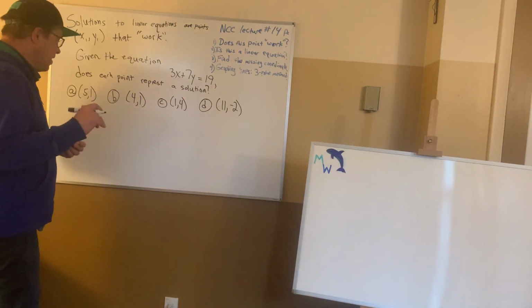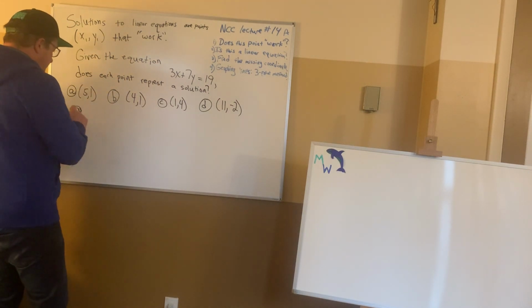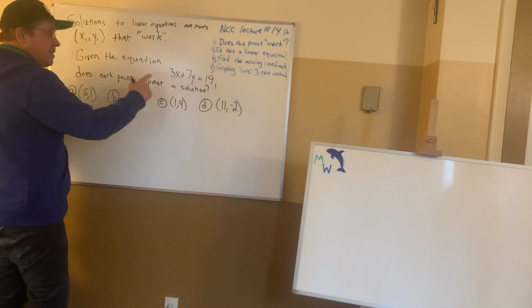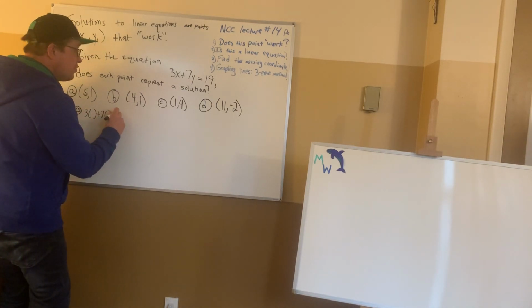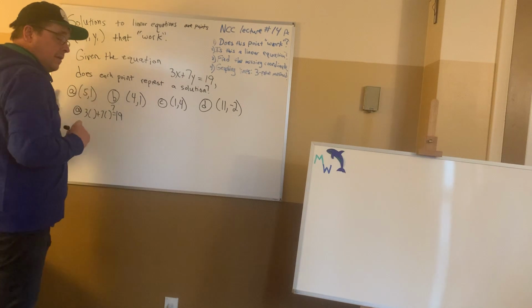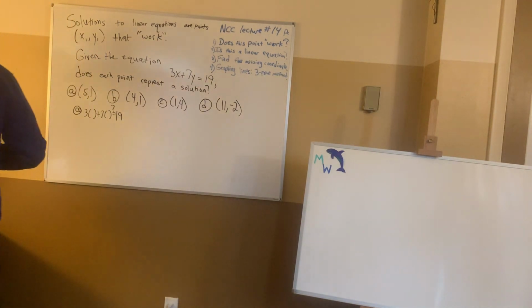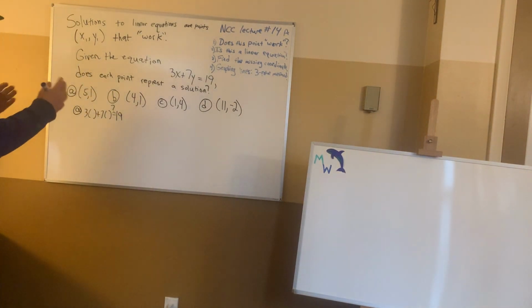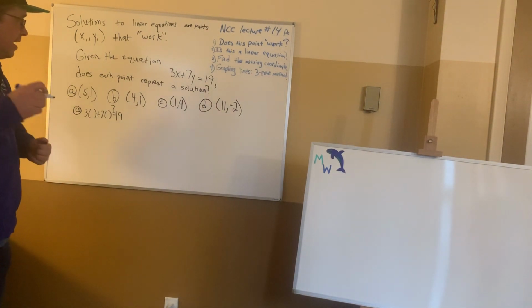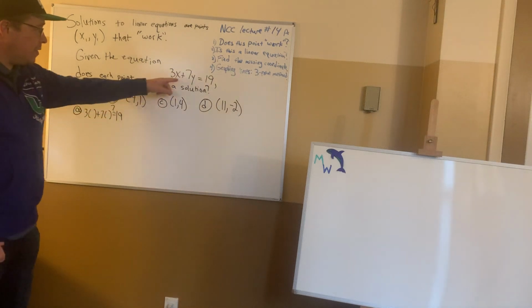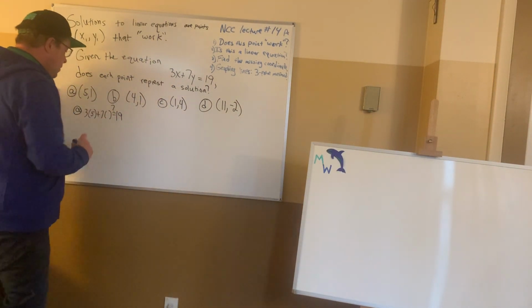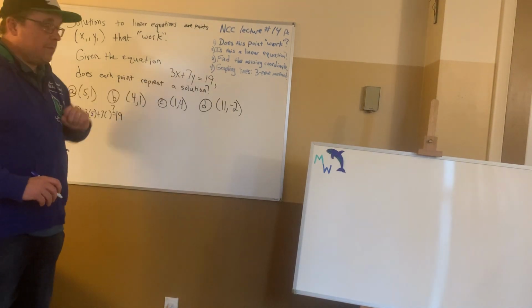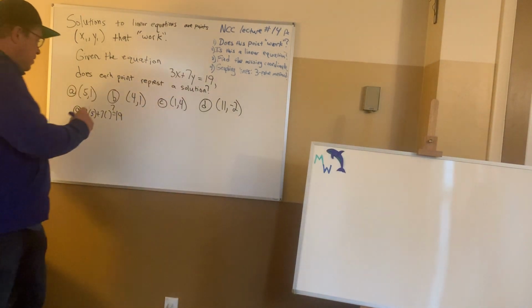Here's how it goes. Each time, for A, what we got is 3x plus 7y equals 19. So I go 3 parentheses plus 7 parentheses is supposed to equal 19. What's going in? It can get trickier as far as where things go, where there are fractions, where there are negatives, but the basic concept here is fill those parentheses. Where the x is, you want parentheses around your value for x. Here's a 5. And 7 followed by parentheses around the y, and here y is going to be 1.